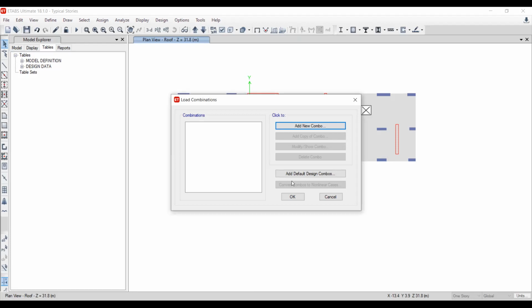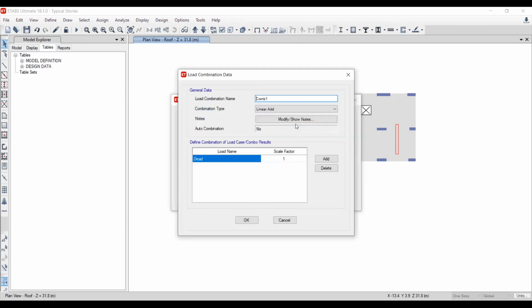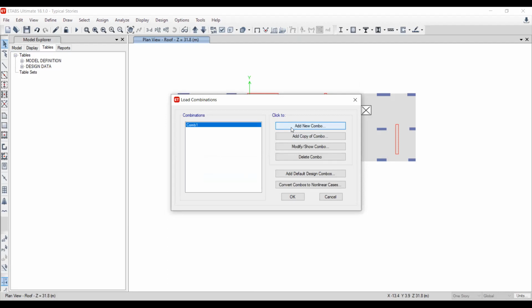Go to load combination. You can use add default design combination, which I don't prefer because I want to insert envelopes and many things. So for combination number one, I will consider 1.4 dead load, and I will consider the SIDL as well as 1.4 dead load. Add a new combination.